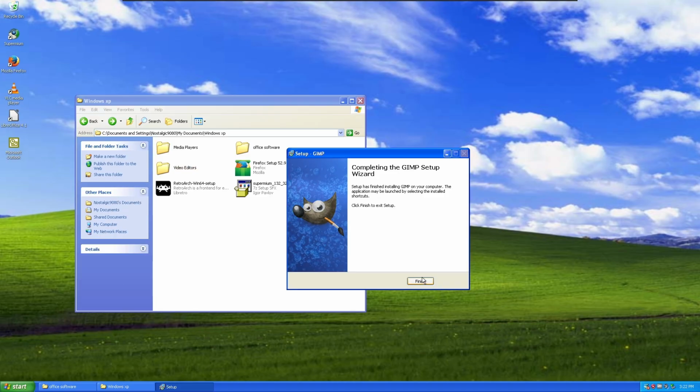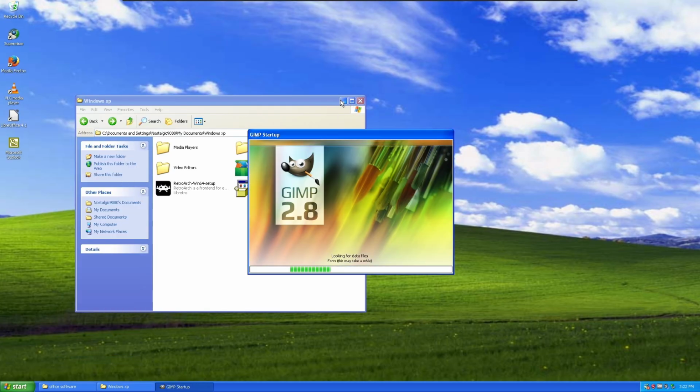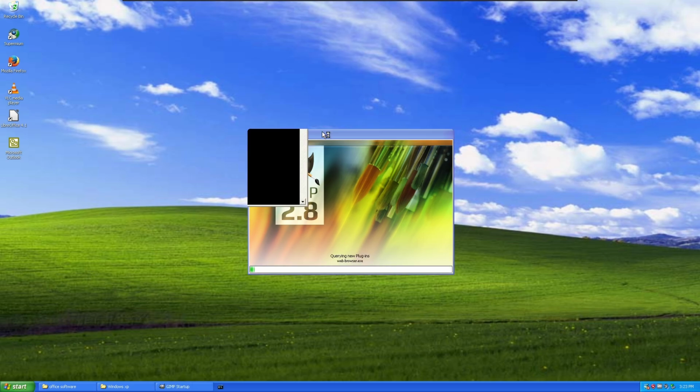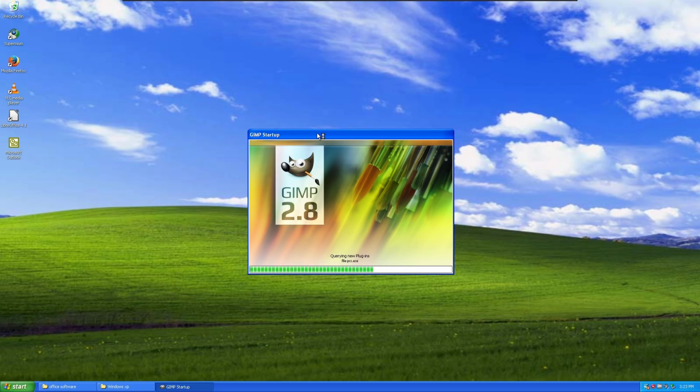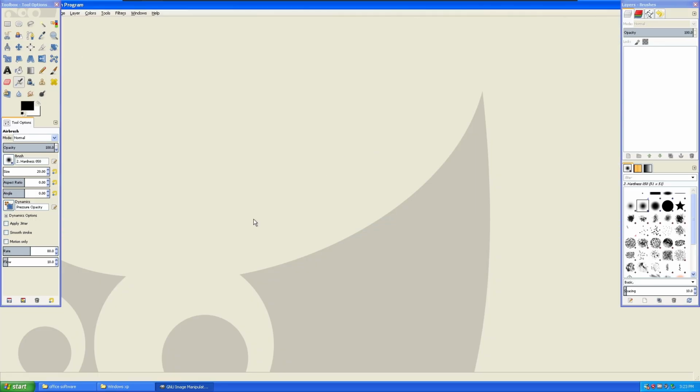And there we go. The setup is finished. Let's go ahead and go find GIMP and launch it. There we go. Going to let it do its first time startup. I know GIMP 3.0 just released. It's a massive improvement over what GIMP normally is. I will say that, but sadly, I don't think you can use GIMP 3.0 on XP anytime soon. Maybe with the one-core API, but like I said earlier in the video, we'll look at that in a different video. But either way, here we are.